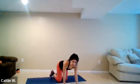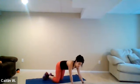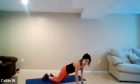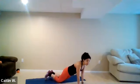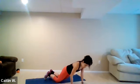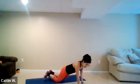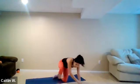So, I don't know if you can see me, but I'll try. You're starting from here. You can go here, you can go on your knees, whatever you feel like. Big circles around and back to center. Switch, big circles around and back to center. So you want to go big circles around to slide, breathe out and center, switch side.